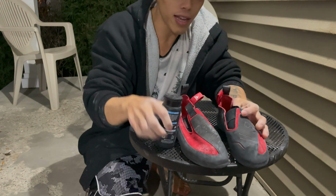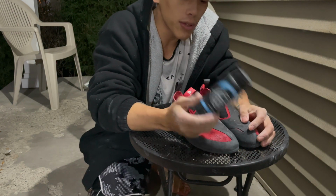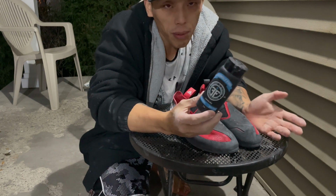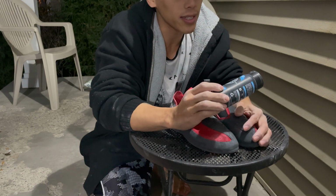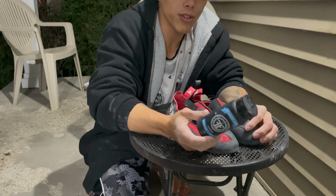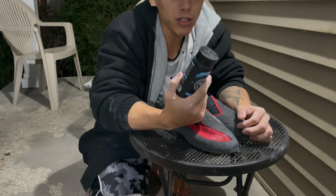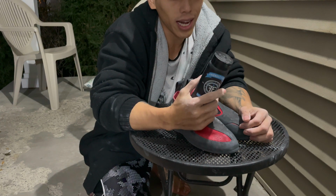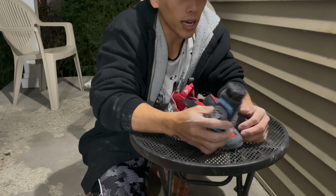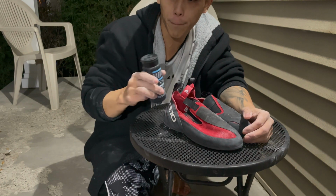Now, in my experience, this powder in particular is good for preventing smell, not eliminating smell. I have heard of powders that are good for both, but this one, from my experience, is only good for preventing smell. And it does that to a 100% success rate, so long as you never forget to powder your shoes after you get done climbing every single time, which I have never forgotten to do. One bottle will last you a pretty damn long time. This is coming from a guy who climbs practically every single day, and I used to climb like twice a day, and I'll powder my shoes every single time. Just letting you know. This, by the way, goes inside my backpack.